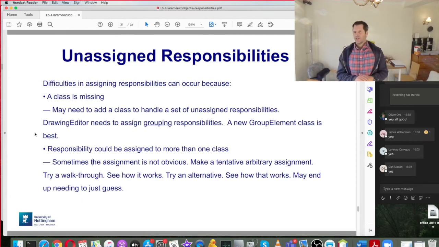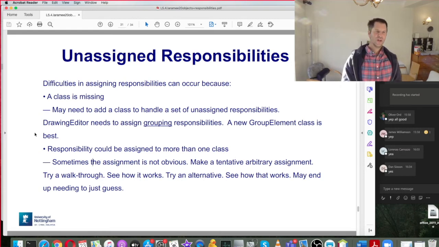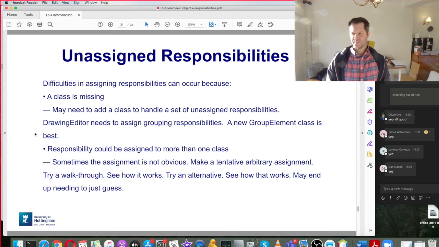And then unassigned responsibilities. It can happen that after your responsibility analysis you still have unassigned responsibilities. This might imply that a class is missing. You may need a special class to put in miscellaneous responsibilities or something like this. A responsibility could be assigned to more than one class.